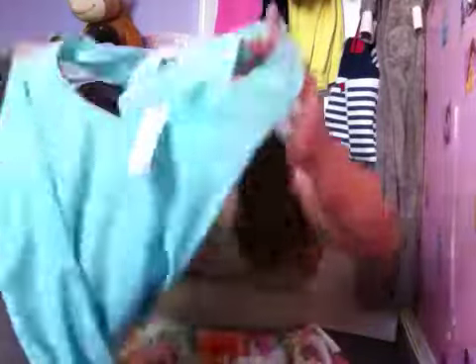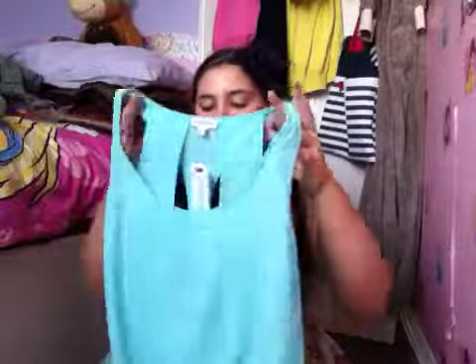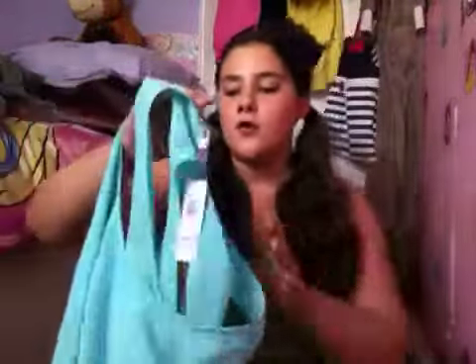From River Island I got this gorgeous dress — it's a maxi dress and oh my gosh, it's like Tiffany blue. It's not coming up the right color on camera but it's Tiffany blue. That's the back detail there. It's a bit tricky to put on because of my hair. When I stand up I love it because it's one of those dresses that's short at the top then goes long, and it comes to my ankles so I don't have to wear heels. When I first got it I thought it wouldn't fit me because of the material but it did. It was £25 but I got it on sale for £15 — a super good deal.